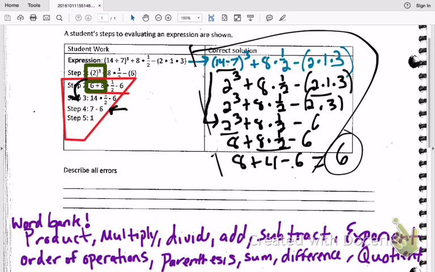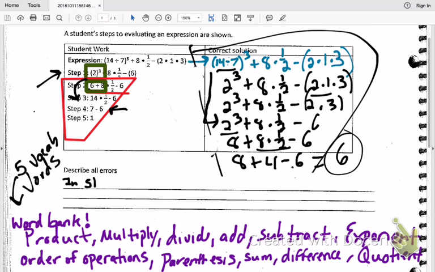Here we go. First thing, if you look at this, it says in step 1. That's what I'm going to start with. I got to make sure I use all my errors. My goal is to use at least 5 vocab words. Now, those vocab words I'm going to get from the word bank below. You should be able to create these. All of the words are the same, basically, for all error analysis that have to do with order of operations. So you just need to remember these words. They're pretty easy. Okay, let's start.